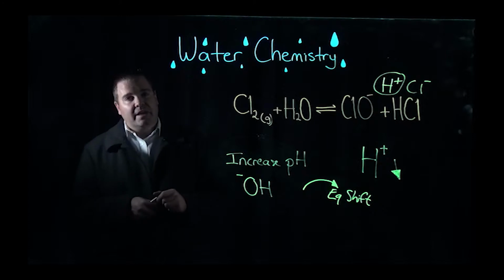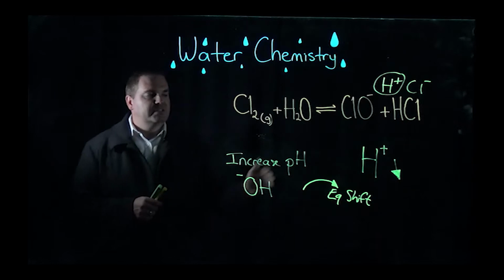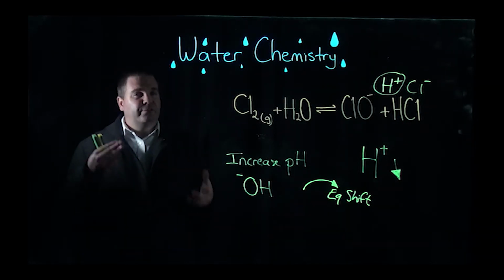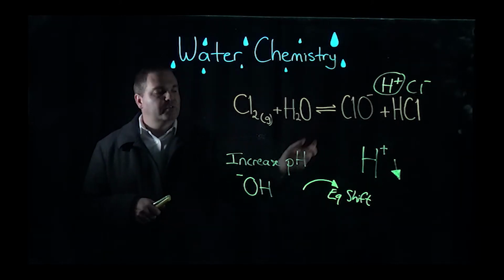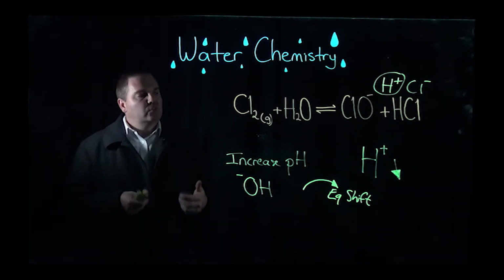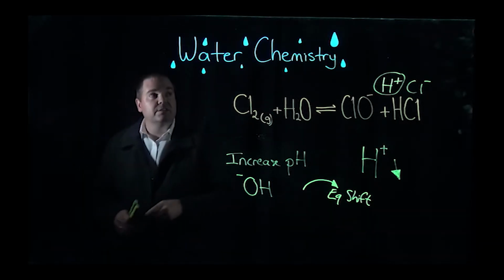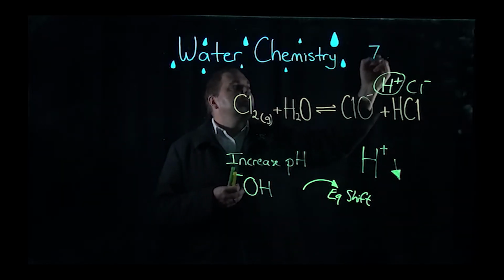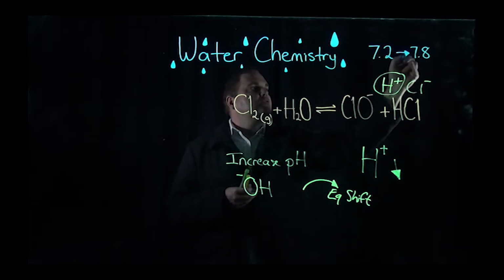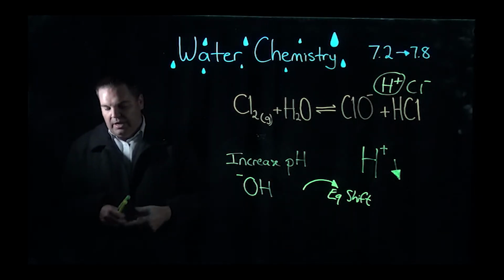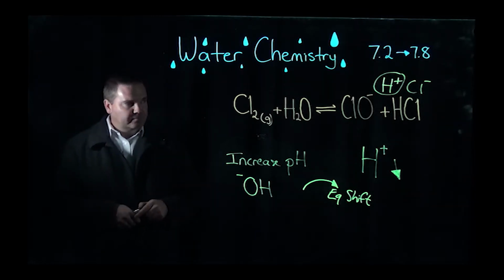Now the downside of doing it that way is you start to get towards a very acidic sort of product over here as well, which obviously offsets your increase in pH. So it's a fine balance when you're doing water chemistry and trying to get the amount of hypochlorite ions available that you want. Okay? What we do is we normally have a pH of around 7.2 to 7.8, and that's the ideal. So 7.2 to 7.8 is our ideal pH range that we want when we're trying to get a good bacteria killing ability within our water.